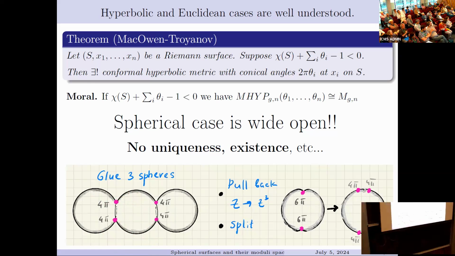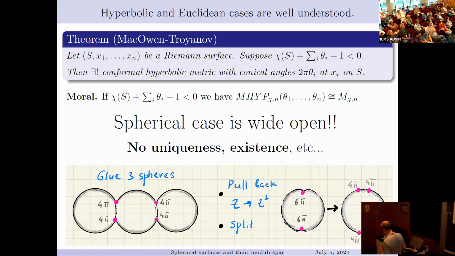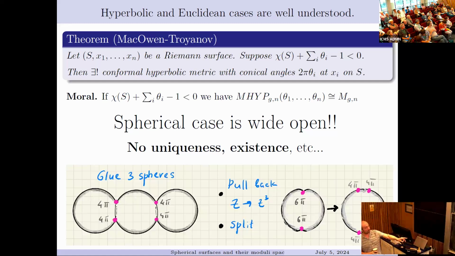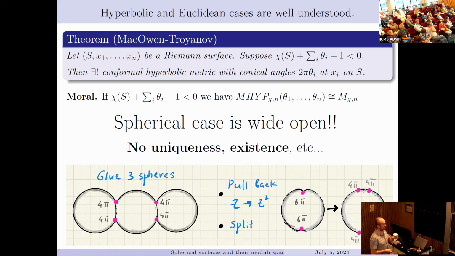If you do something like this, then your sphere is almost degenerate, because there is a big cylinder here, and here again you will have a sphere with 4 points with a very small double ratio. So basically, these are two isomorphic surfaces, but the metrics are definitely different. And this is the first sign of the fact that things go differently. Okay.